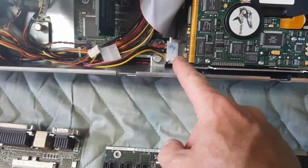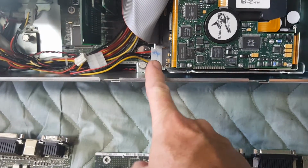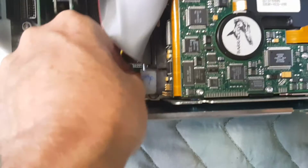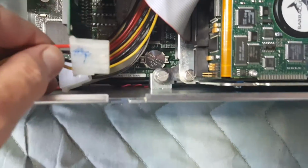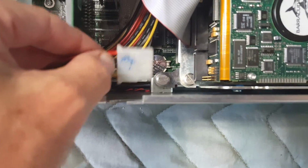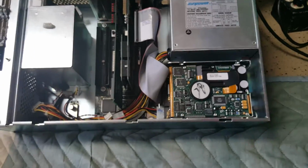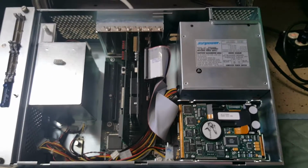And the reason I say this whole thing was a prototype is that underneath this power connector is one of the captive screws, and it's kind of hard to tighten, even with the power connector off. I can show you that. Even with the power connector off, you can see it's kind of blocked. So that's probably why they changed the design. But that was not the problem. The drive sled itself was not the reason for the components not working in the system.